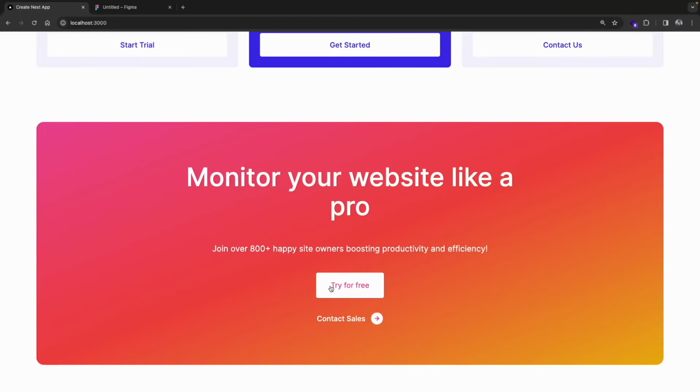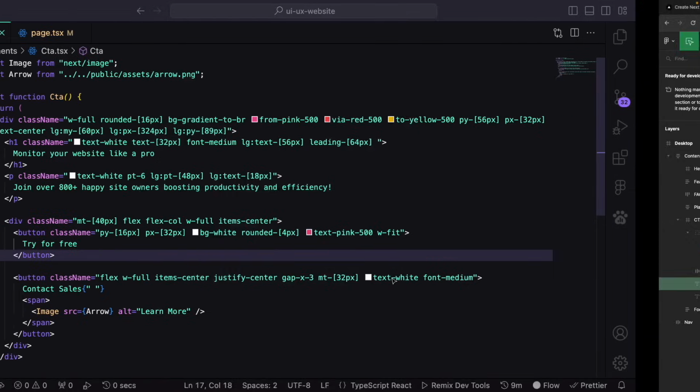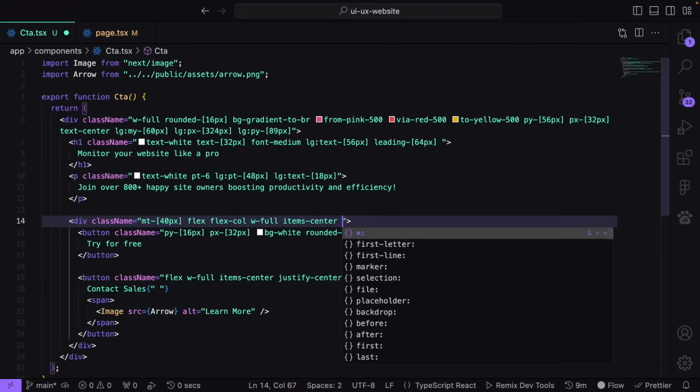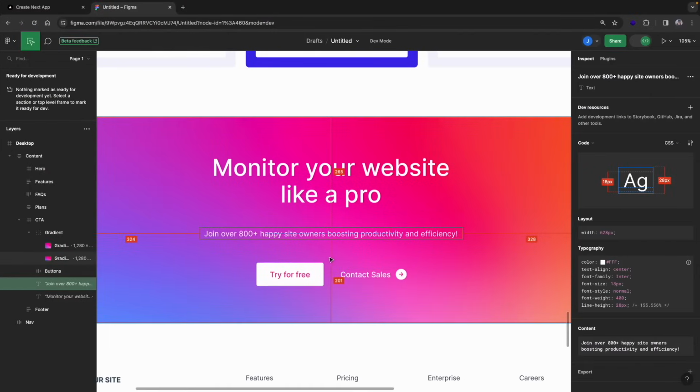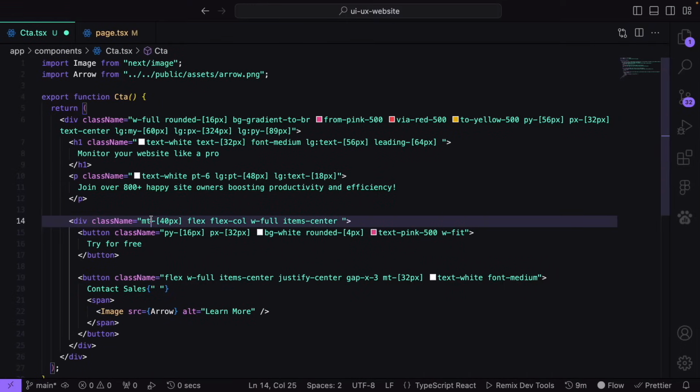Now, what's the last step? Well, it's sorting out the buttons. Currently, they are aligned vertically, so flex column. And if you check the Figma file, they should be aligned flex row. So that's what we have to add, or change in that case. For this div element which wraps the buttons, or is the parent element, we first of all have to do a margin change. Currently our margin to the top is 40 pixels, and we have 56 pixels right here. So on large devices, let's do a margin top of a custom value which will be 56 pixels.